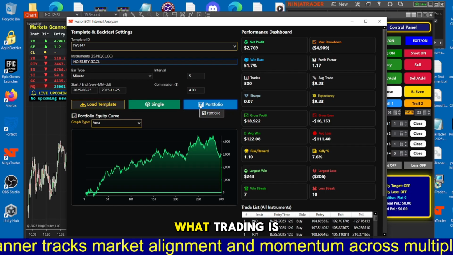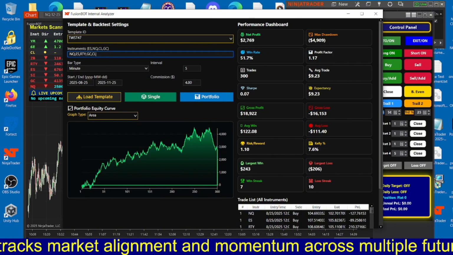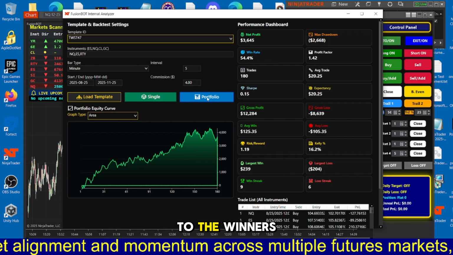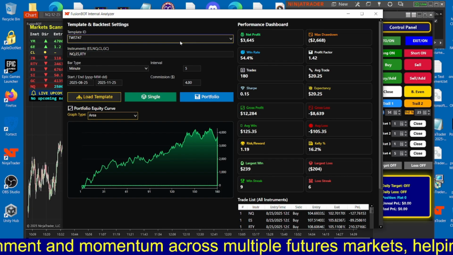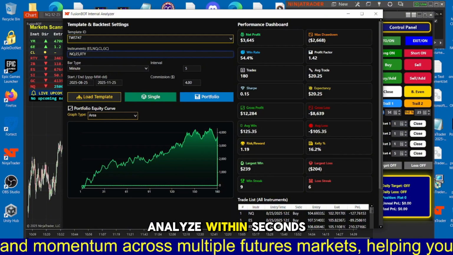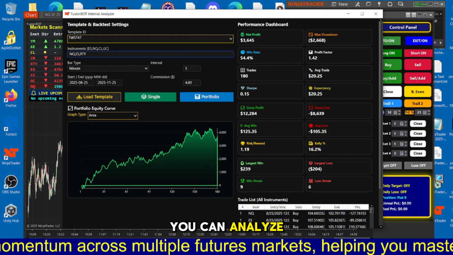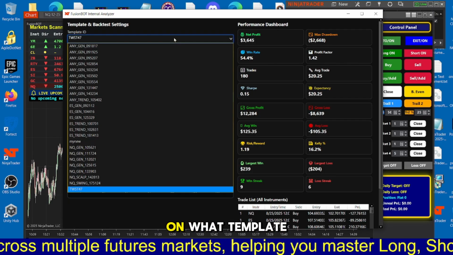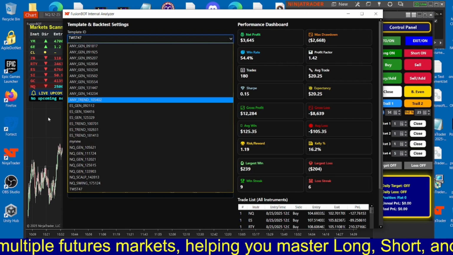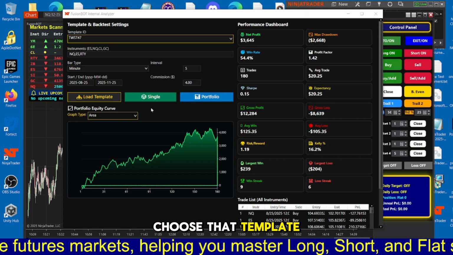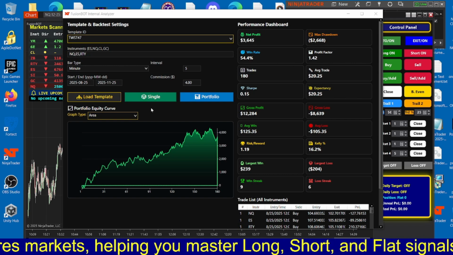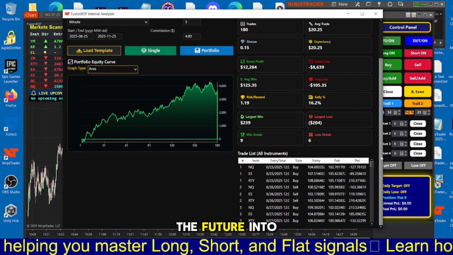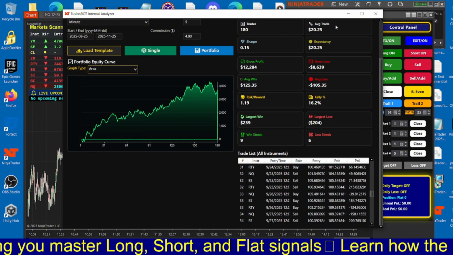Of course, that's what trading is about. And you can simply just stick to the winner markets. Now you can analyze within seconds what market you want to run based on what template, and you can choose that template and run it. Pretty cool stuff. Also, we'll be adding more, of course, in the future into this program.